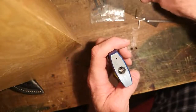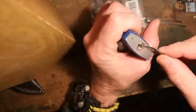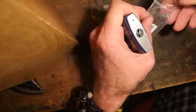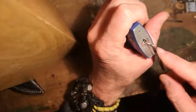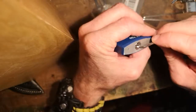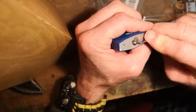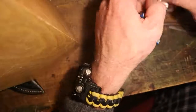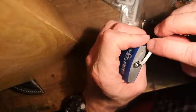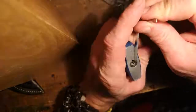It looks like I might be able to use the heavy ball. Yeah, I bet you can. Let me get my heavy — heavy, heavy. Okay, not the 50,000. I think the bottom of the keyway would be better. Let's get this. I do like these — as long as they stay in there.